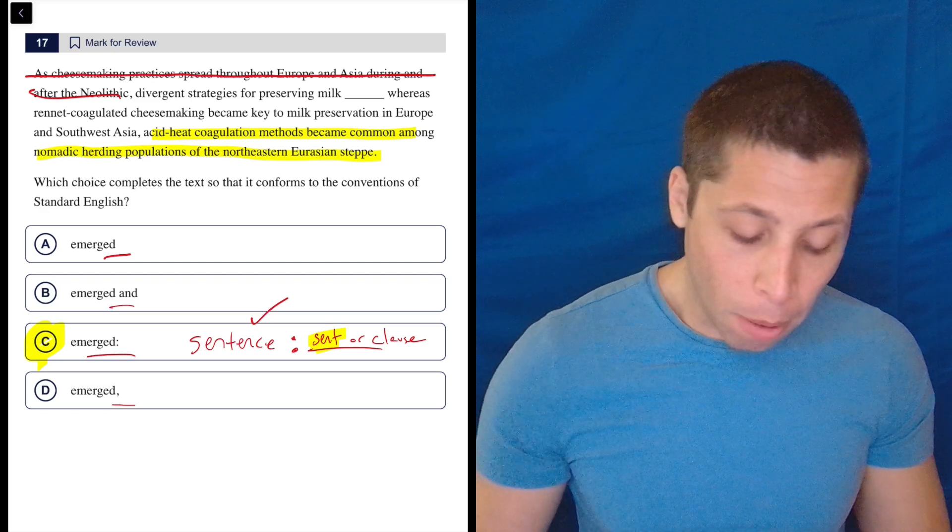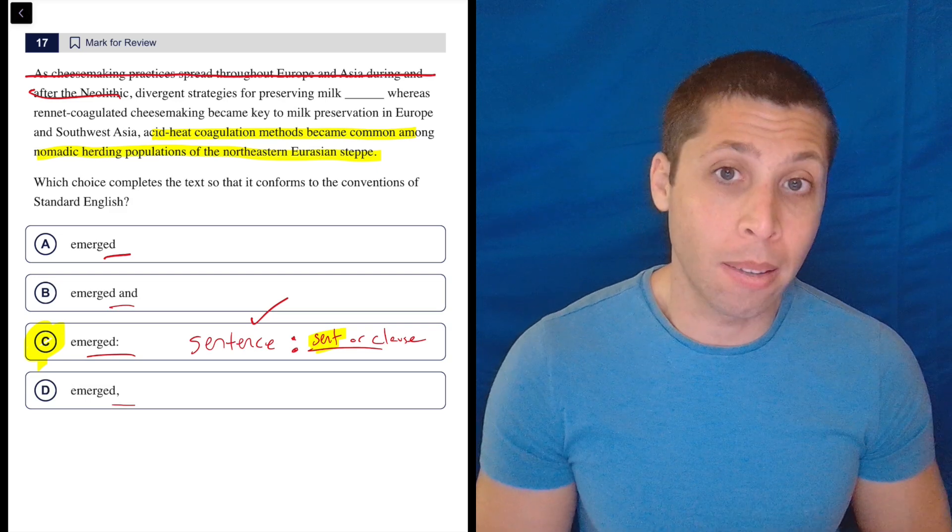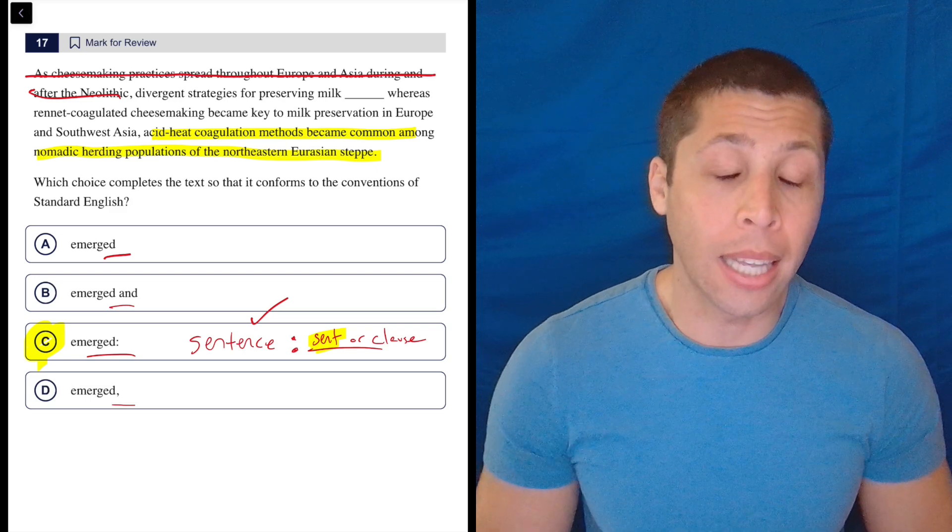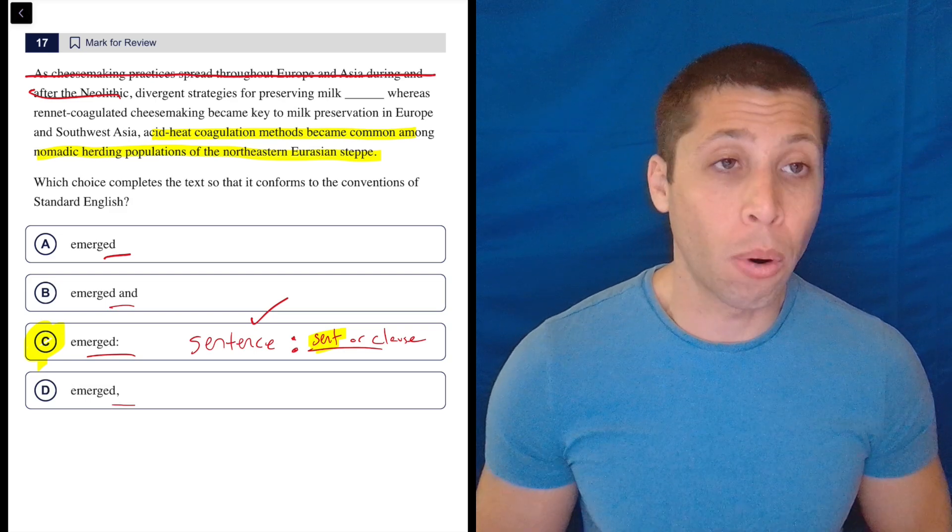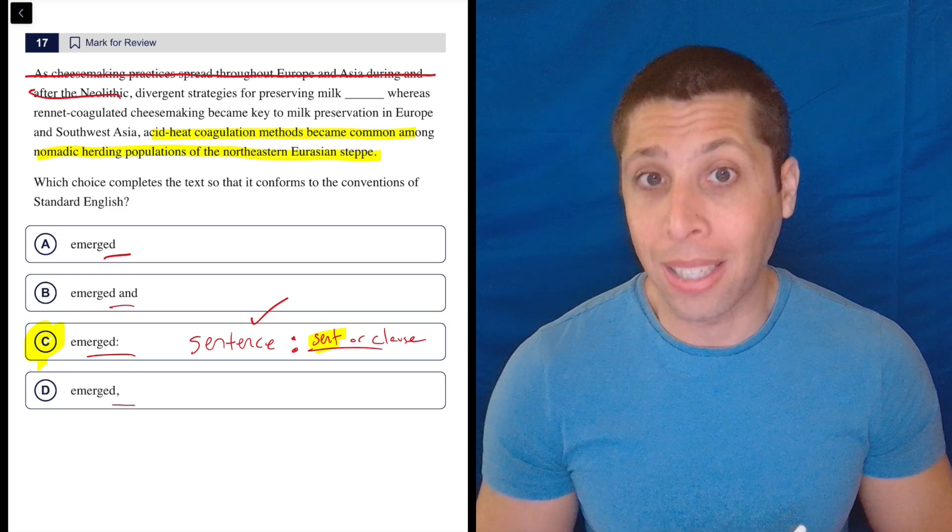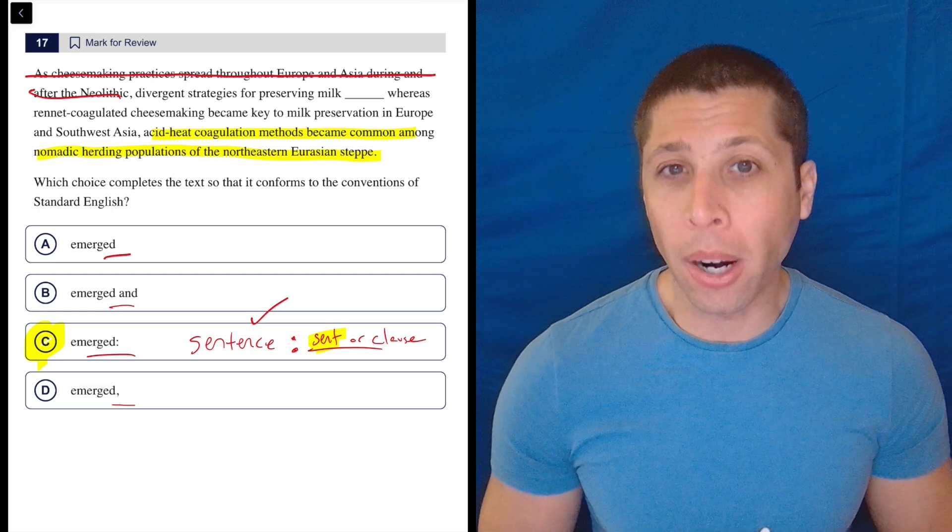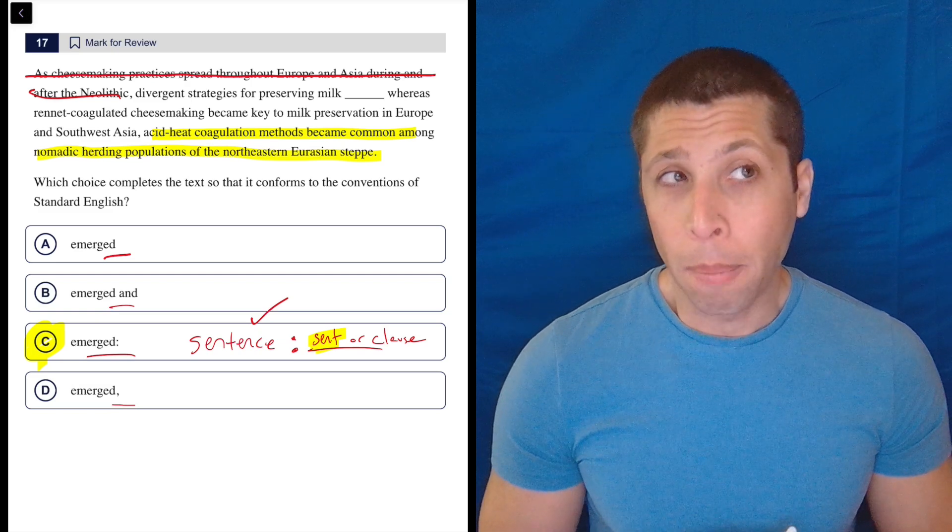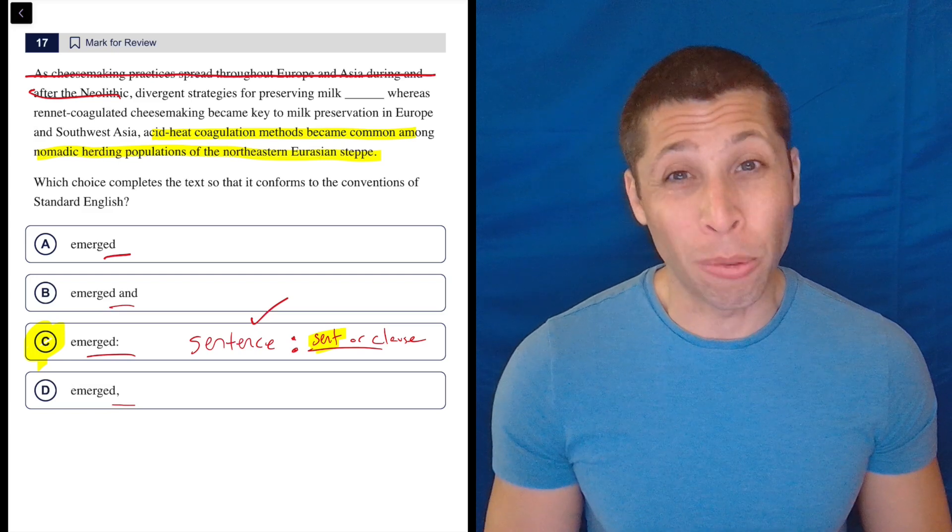But I think I'm really helped here just by the fact that I looked at that colon first and I had a plan. I went into that passage with a plan and I didn't let the weirdness of the sentences derail that plan. I knew what I was looking for, I knew what I was testing, I understood my task and it works out. This is the kind of thing you really don't want to get wrong. If you memorize the rules, this is weird. But if you stick to the rules, it is only one right answer. And it's really not debatable.